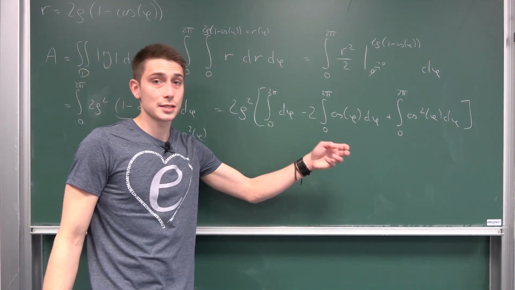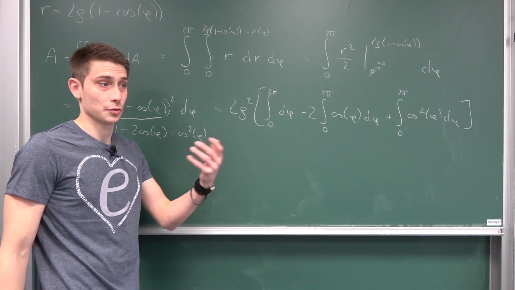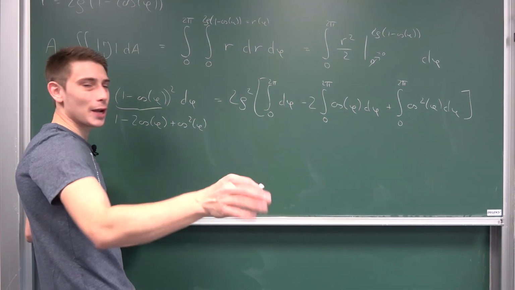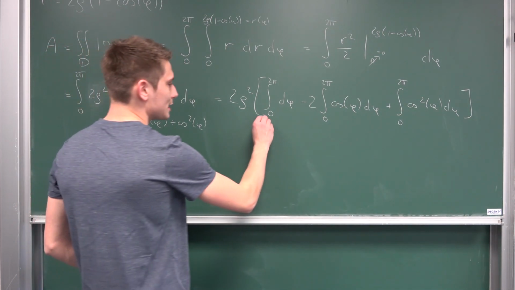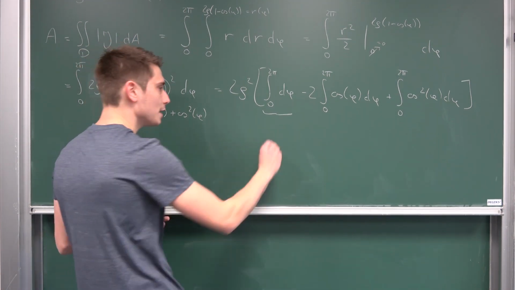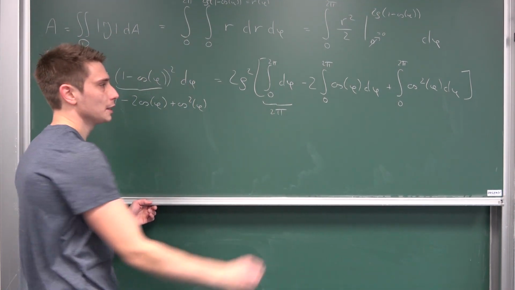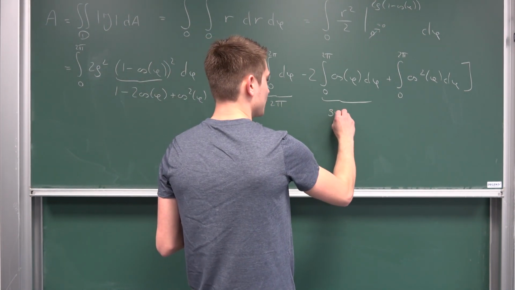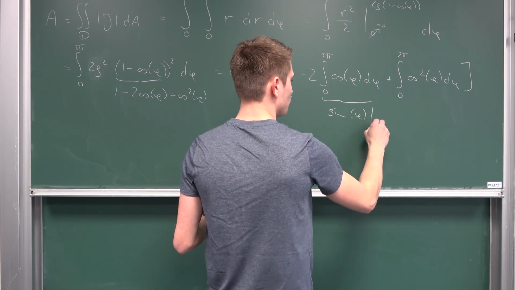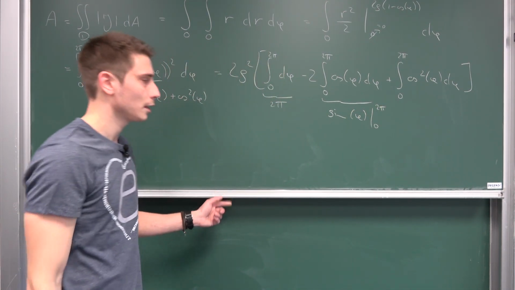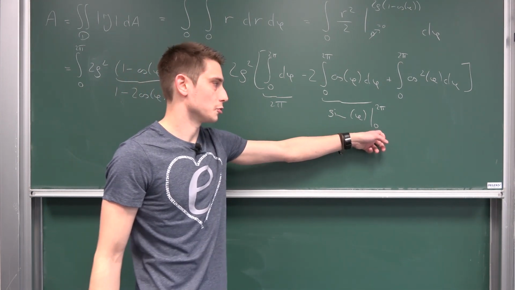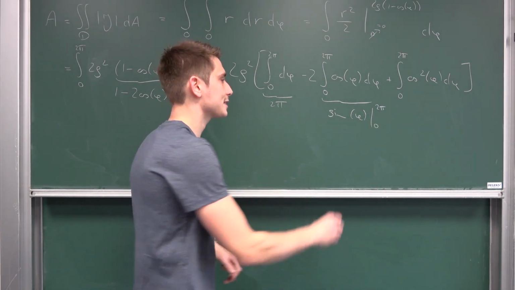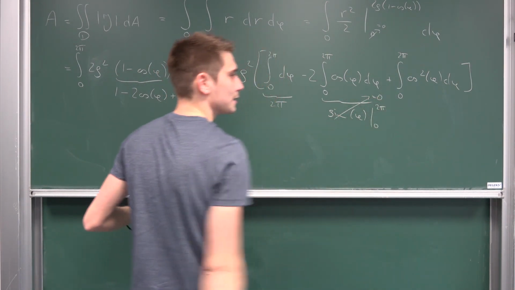We can either integrate this or we can argue geometrically. Never mind. We are going to do the integration step by step. So this right here is just phi from 0 to 2 pi, which is going to vary to 2 times pi. This right here is going to be, well, cosine integrated is nothing but sine of phi from 0 to 2 pi. Sine of 0 is 0, and sine of 2 pi, well, it's periodic, so that means this whole thing is just 0. This cancels out quite nicely.